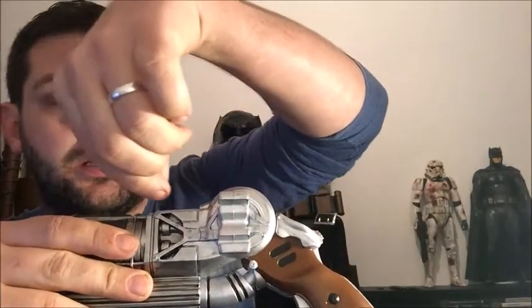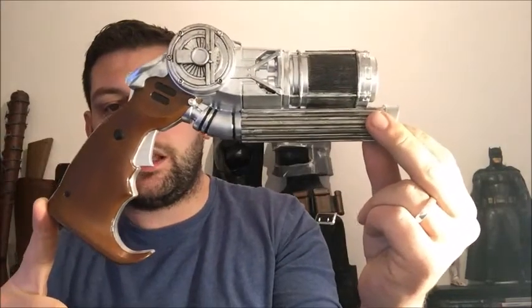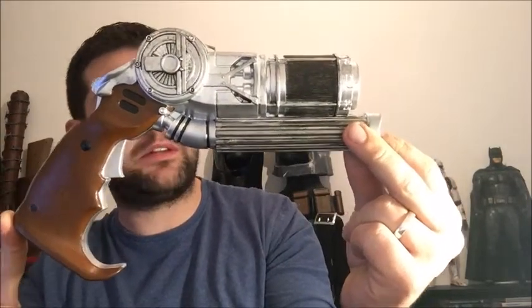Grapple gun. And I'm thinking for this bit here, obviously I know that's supposed to be where the spare grapples go in, but for the belt, if I can try and explain, I want to put a hook on the belt that these two grips there could grip into, so that when you put it on your belt, it just sits nicely. So I'm going to use these as a hook. So yeah, quick easy video, a bit of paint, and there is your Batman v Superman Batman grapple gun.